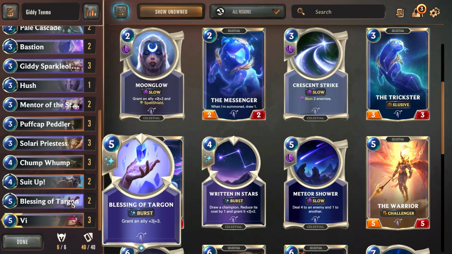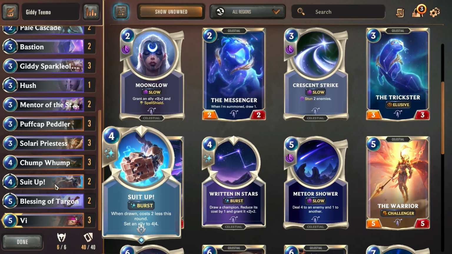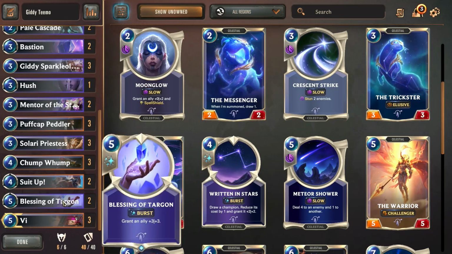Alright, so to finish off this deck, we're also running Suit Up. This is just more power up for Teemo and for other cards in case we need to get rid of bulkier units, and we've got 2 Blessing of Targon. Just granting more stats to Teemo, allowing him to hit the Nexus even harder, and then finish up the game.